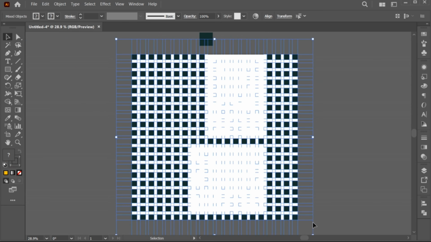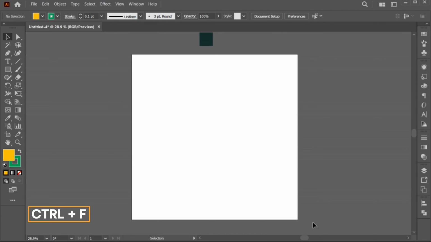Select the extra lines and hit Delete. And press Ctrl+F for paste in place.